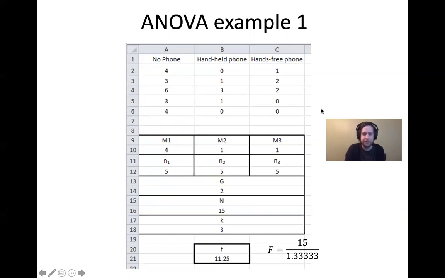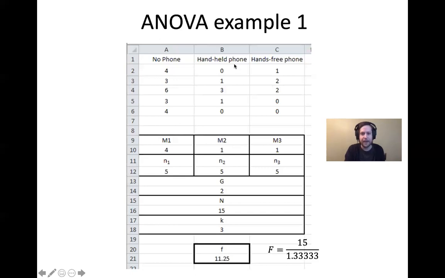So here's the example that we've been dealing with today. The type of distraction, 3 levels. The sample size N is 15. K equals 3 means that there's 3 levels. In case you're curious, that G means grand mean. So if you take the average of all 15 scores, the average score was 2. But we can also see the 3 sample means. The sample mean of condition 1, no phone, was 4. So this means when people are driving without a phone, they did very well on the obstacle course. They got a score of 4, which makes sense.